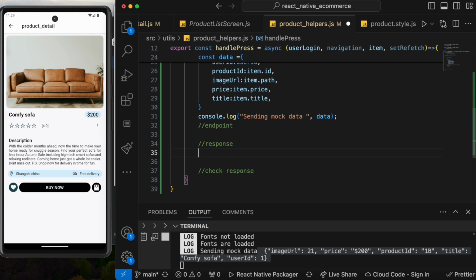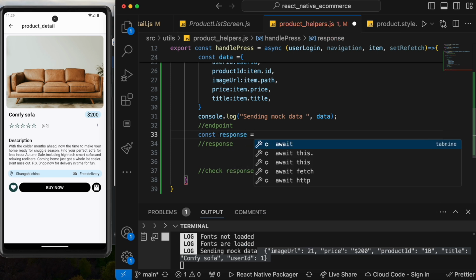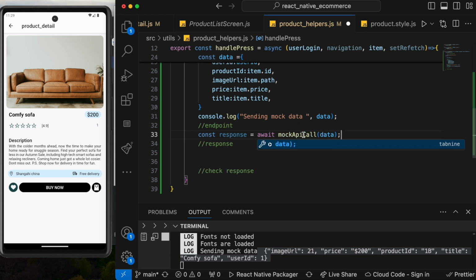Okay, all right. But one thing though, yes, we don't have our endpoint, but here actually we could mock one. So here we can say const response, and here we can say await mock API call, and all we need to do, we need to pass the data. Okay, but we need to write this function, but we're gonna skip it for now by commenting this out, otherwise we can get error.